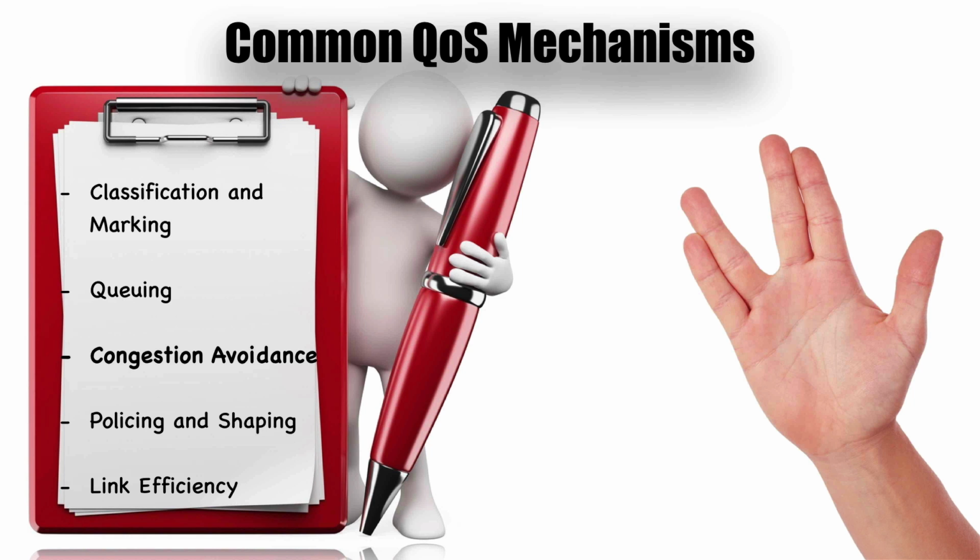We introduce the possibility of discard at different levels for different markings. For example, AF41 does not introduce the possibility of dropping when a packet marked with AF13 comes along. AF13 is going to introduce the possibility of dropping before AF41. Again, I've got another video on my YouTube channel that really gets into how those markings work if you want to go check that out. But that's the primary way that weighted RED works.